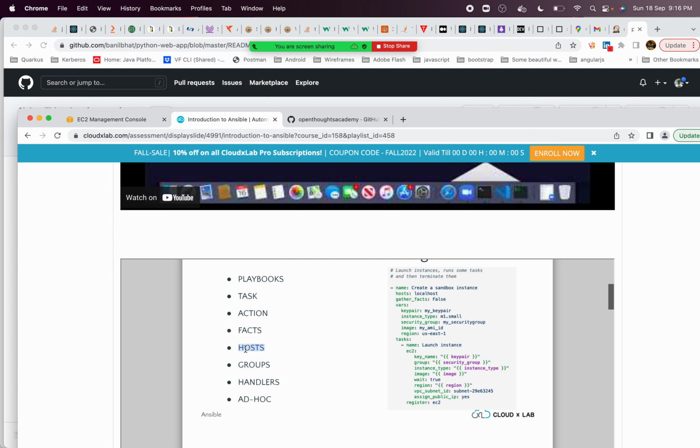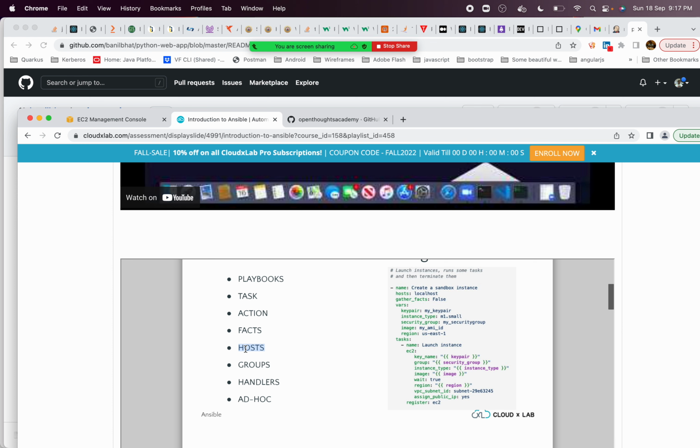Okay, now, what are hosts? What is a host? Basically, Ansible uses a predefined logical way of arranging all the remote machines in an understandable way. You can imagine, Ansible can work on hundreds and thousands of machines. Typically in production, people just run an Ansible command over hundreds of machines, right?